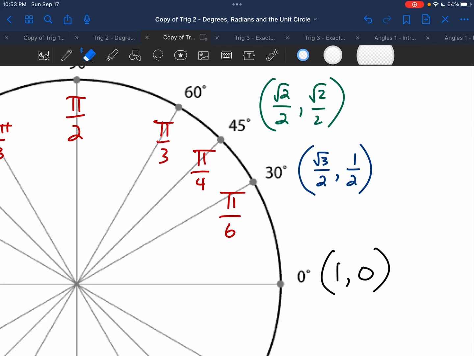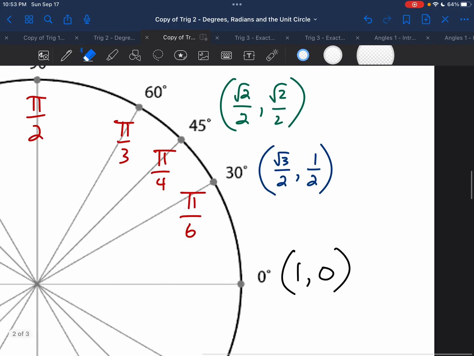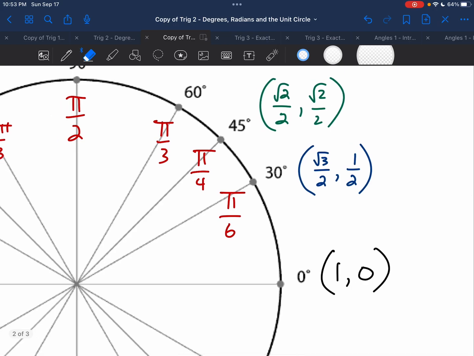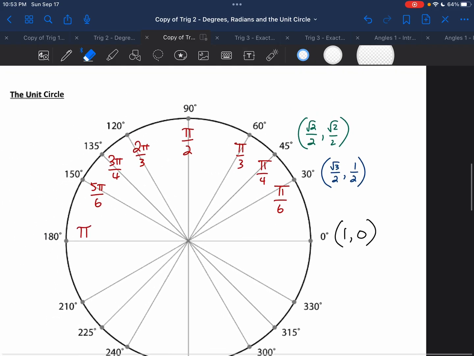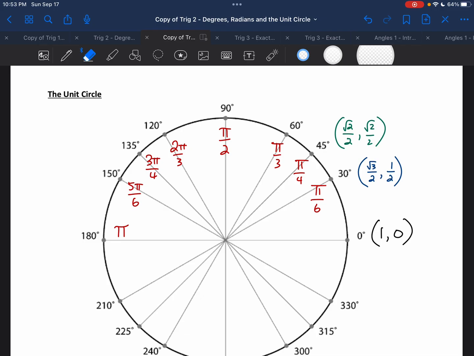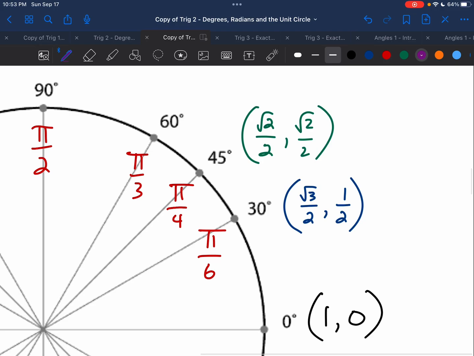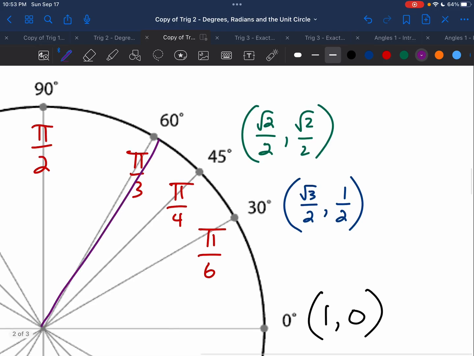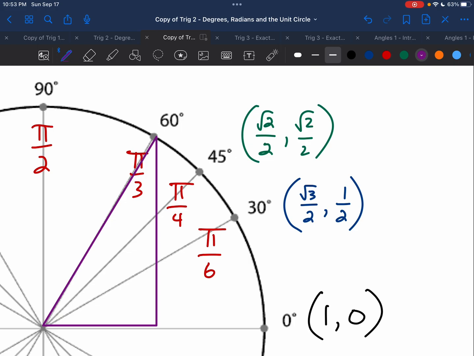This is it. If you can create this much of the unit circle, you can now use your ideas of how math works, use your knowledge of how we're going to relate these things together, to simply say, all right, we're going to fill in the rest right now. Let's finish off that first quadrant where we've got 60 degrees. And if I wanted to go ahead and draw myself a special right triangle here, I'd have a 30, 60, 90 triangle with a hypotenuse of 1. We've already drawn a 30, 60, 90 triangle with a hypotenuse of 1. It was what we used to find our 30-degree angle.